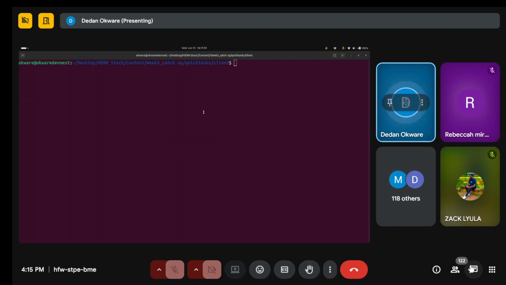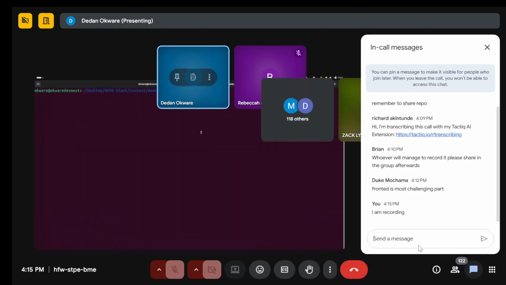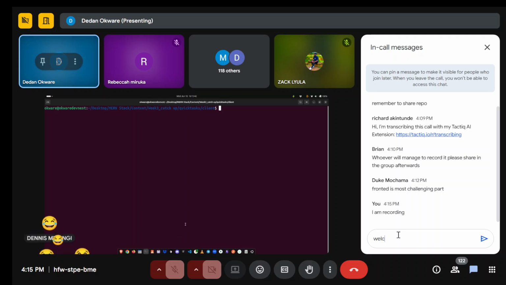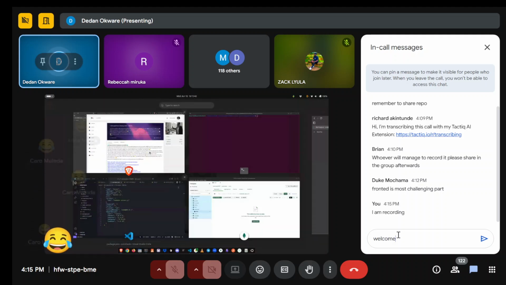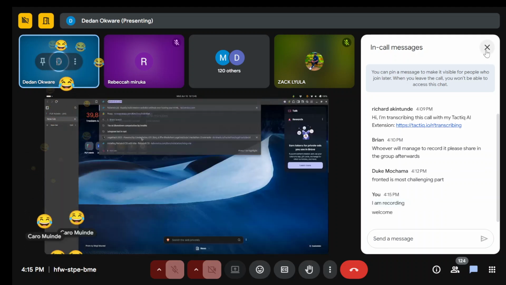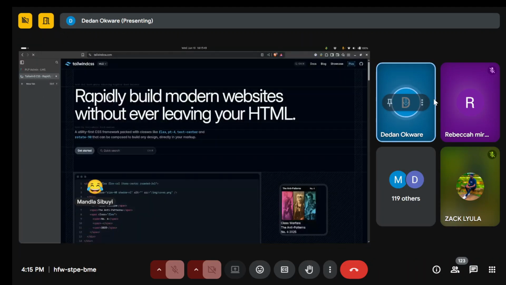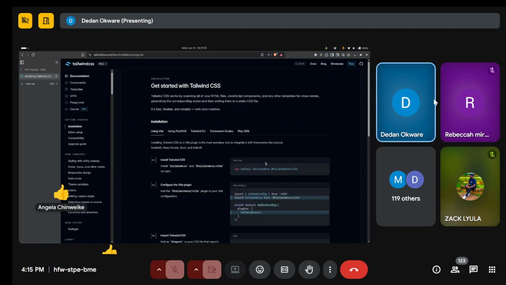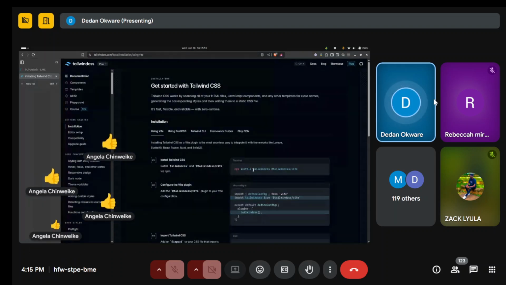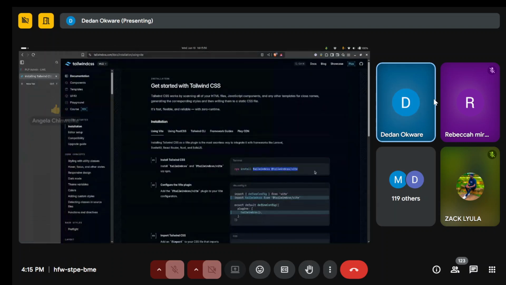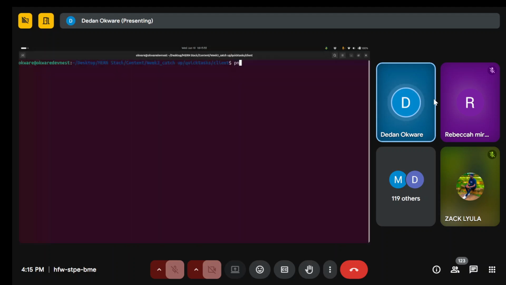Now, let us continue. We need to have Tailwind, but I told you Tailwind is a tricky one because the latest version is not like the previous version, so you need to tread carefully. So using pnpm, we just come and copy this and say pnpm. Remember we are at the front end. pnpm add tailwindcss and @tailwindcss/vite.